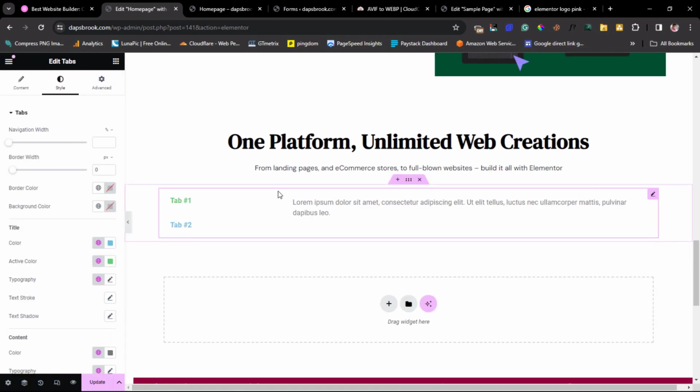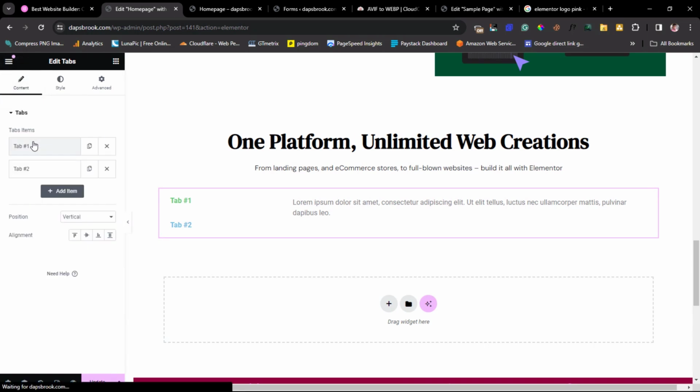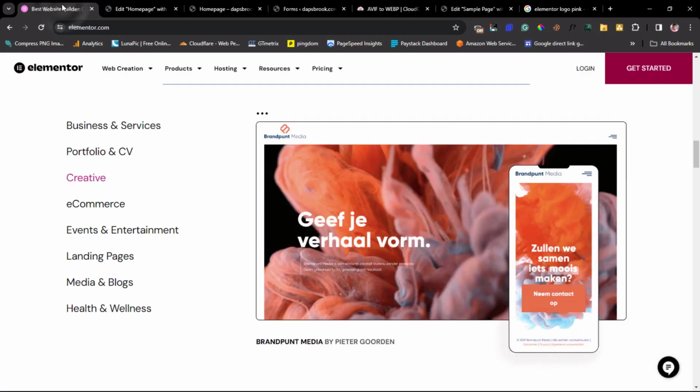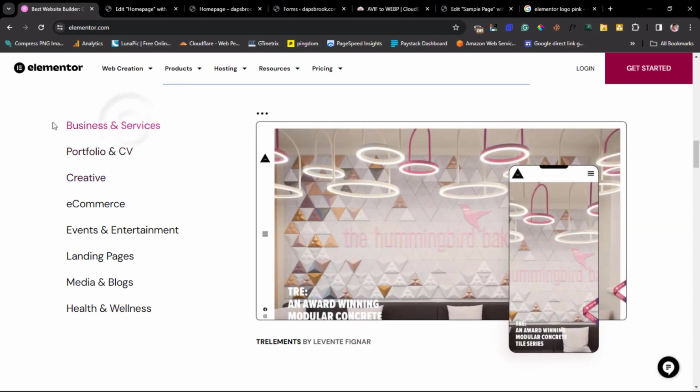So let's come back to contents now. For tab 1, we would have some limitation here, and the limitation we would have is that we would not be able to add this text here. That's the limitation for using this tab. If we're using Elementor Pro, it's easier. I would have designed this as a template and I would just display that template as a dynamic content inside our accordion, and we'll be able to replicate this exactly. But let's experiment with this and see. Let's experiment. Let's see what we have.